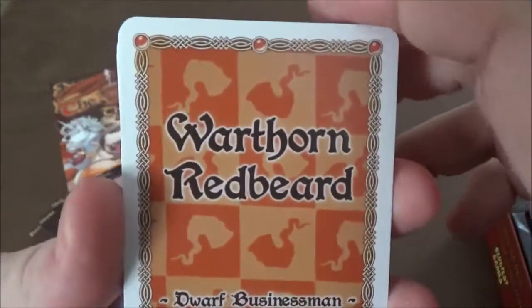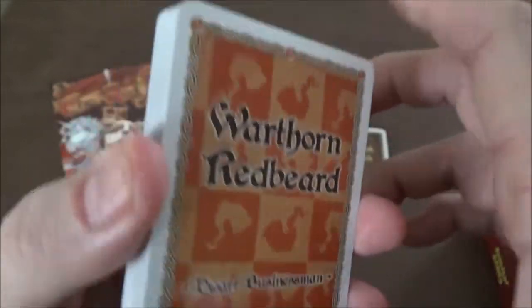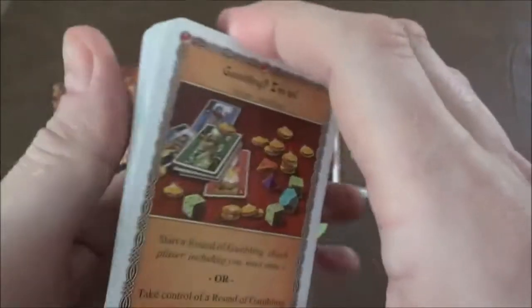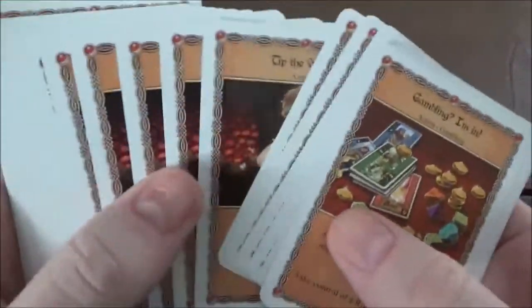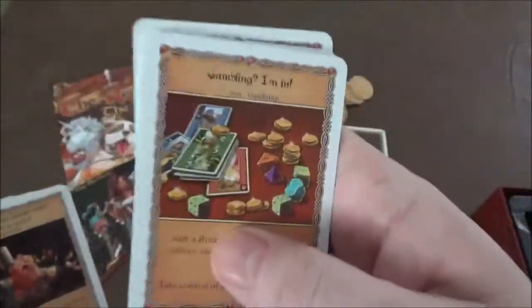Onto our character decks here. The first one we have is Warthorn Redbeard, the dwarf businessman. He's the owner and proprietor of the Red Dragon Inn. And as with all characters, about half the deck or so is your standard package of gambling cards, messing with drinks, that kind of thing.